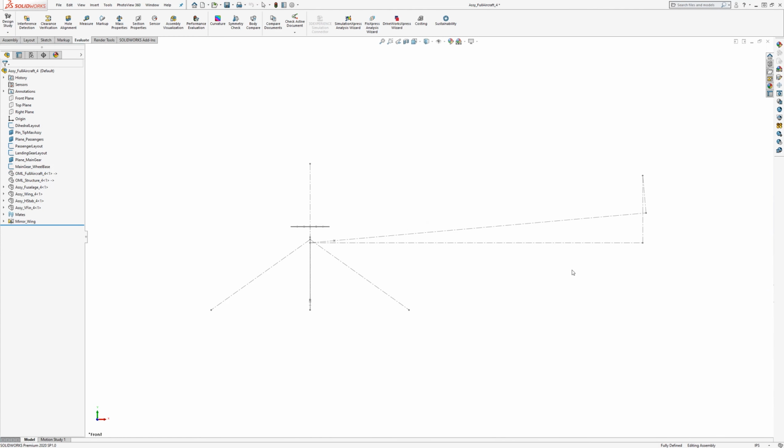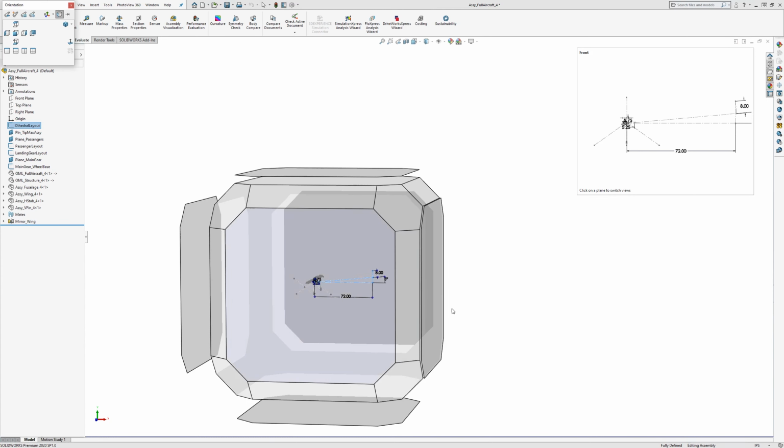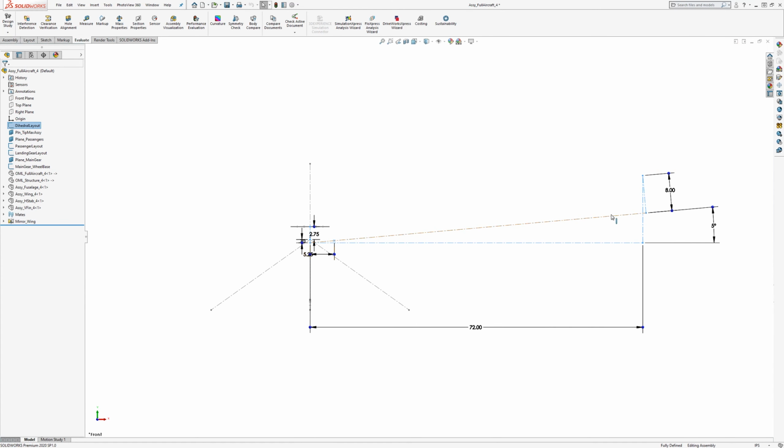So now we just have the top-level assembly wireframe, with the first sketch being the dihedral layout, which sets the scene for where the wings are going to be, where the winglet's going to be. So the wing follows this 5 degrees dihedral, and the winglet tip point ends 8 inches up, and we're making sure that that tip point of the winglet is 72 inches out, so our wingspan can be 144 from the top view.